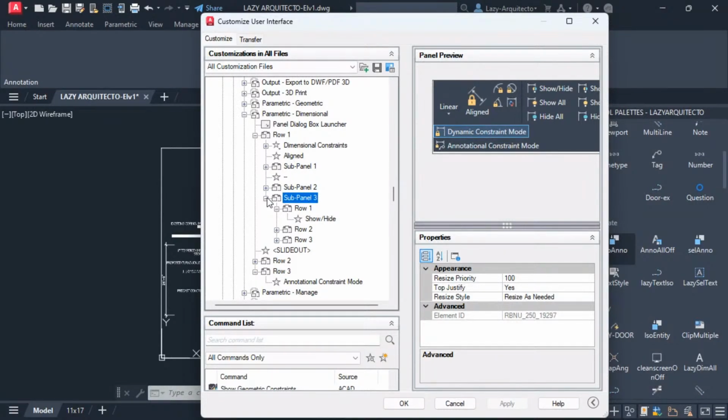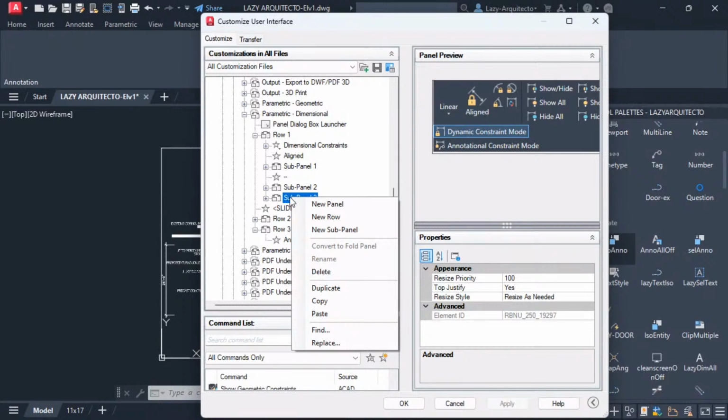So what I'm gonna do instead, since I'm having trouble copying only the sub panel because it is within a row, is delete this sub panel 3 that we previously duplicated.